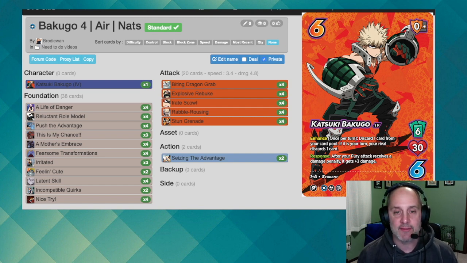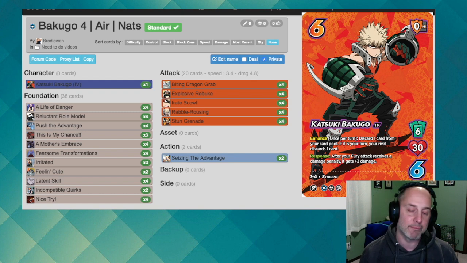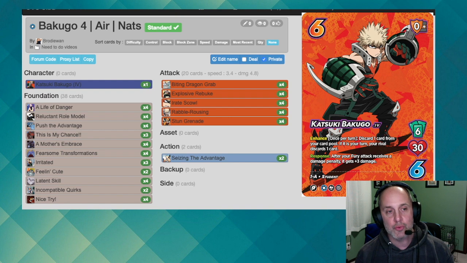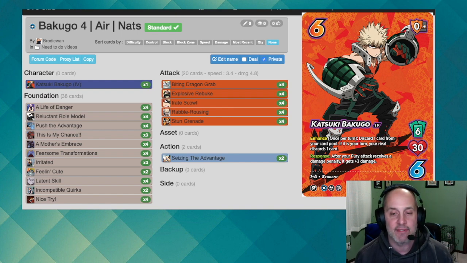And then response: after your Fury attack receives a damage penalty, it gets 3 damage. So damage penalty means anything that has a minus sign. Resets and set 2s and reductions do not count. It has to have a minus sign.